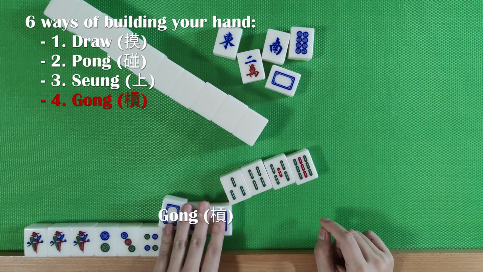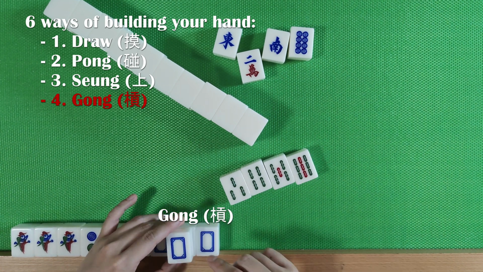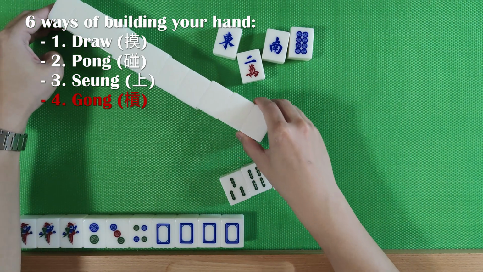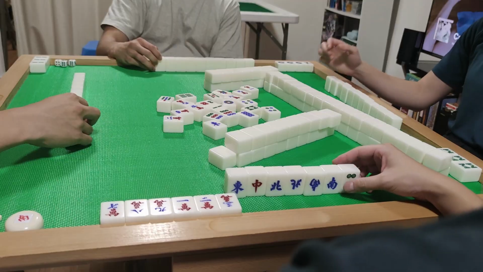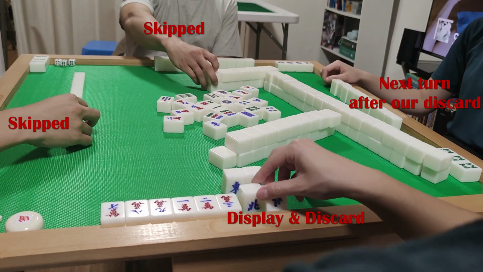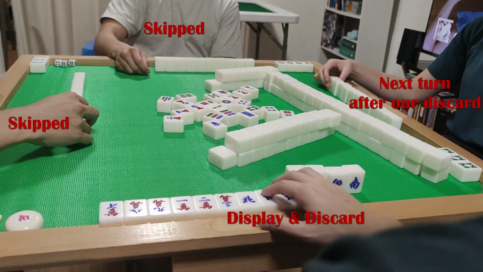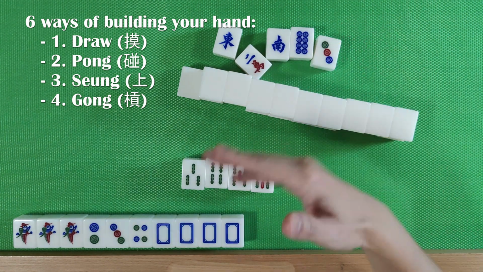This is called a gong. A gong basically acts like a pong, except it allows you to draw a tile from the end of the walls. This can be advantageous as it acts like an extra draw. Remember, you can only pong, seung, or gong a tile immediately after it's been discarded. Doing so may cause some players to be skipped, as it becomes your turn, but you are not to draw again. You may only discard.